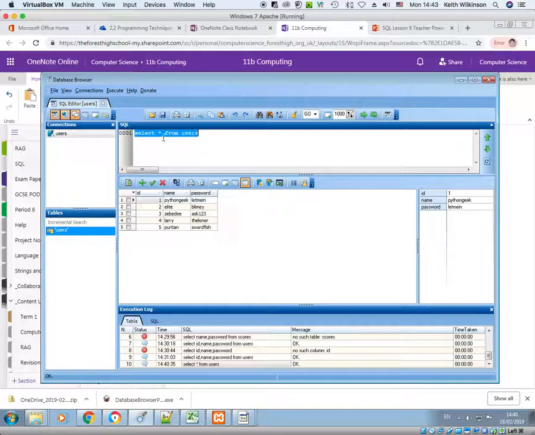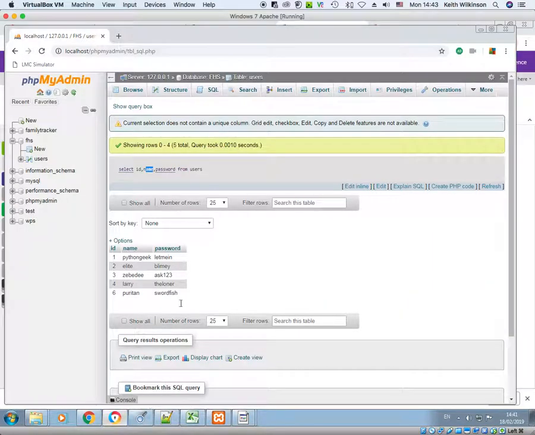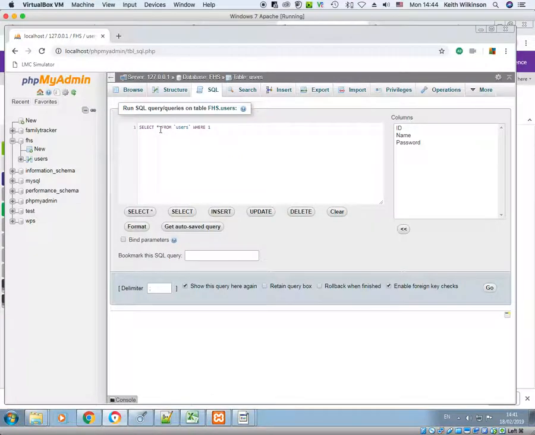The issue with this is I can't have select all and then name. That's going to give me an error. Okay. Well, it hasn't given me an error. It's actually added one on to the end, a second name. But that is beyond us. So we just keep it to select all from users, and that works as well in our MySQL version.